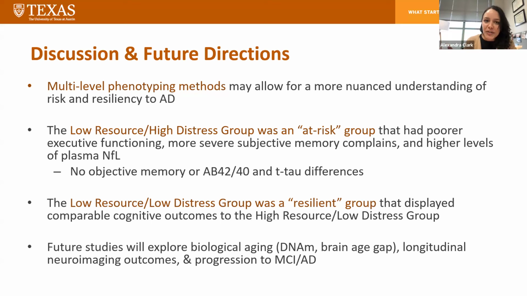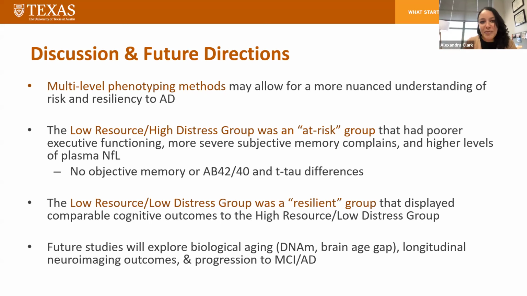So if we're going to direct our resources and really understand and identify groups of people that are at increased risk, these are the people that we want to focus on. And we often focus on risk and talk a lot about risk identification, but I want to really encourage us to also think about resiliency in the HABS data set, okay? We saw a group that even in the face of lower levels of resources, that low resource, low distress group, they were doing pretty well from a psychiatric standpoint and were resilient. They seem to be similar to their high resource, low distress peers, okay? So let's not just think about risk, but let's also think about resiliency so that we can capitalize on that.